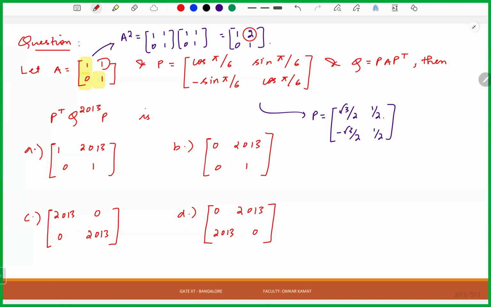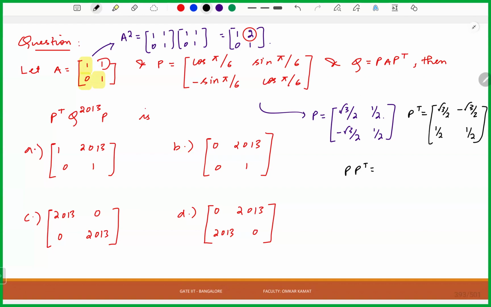Now this kind of matrix, if we see, it is kind of a rotational matrix. I had told you, yes or no? Cos theta, sin theta, minus sin theta, cos theta. So it is an orthogonal matrix. Correct? If you want to verify here, P transpose is equal to what? Root 3 by 2, 1 by 2, minus root 3 by 2, 1 by 2. Okay? So P into P transpose will be nothing but what?